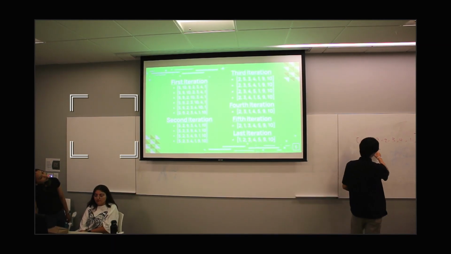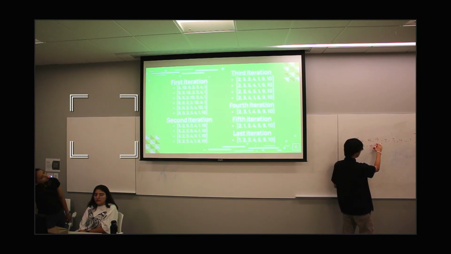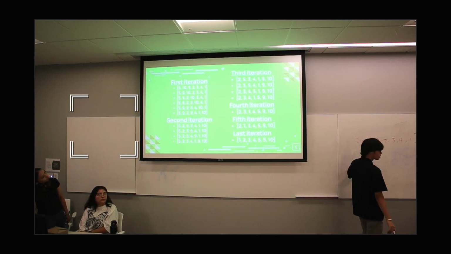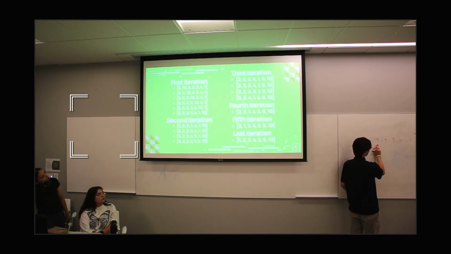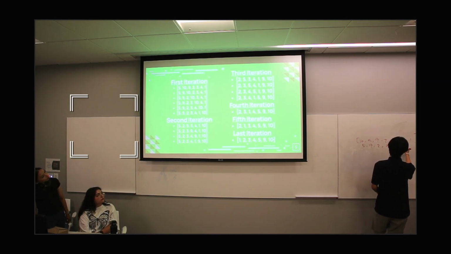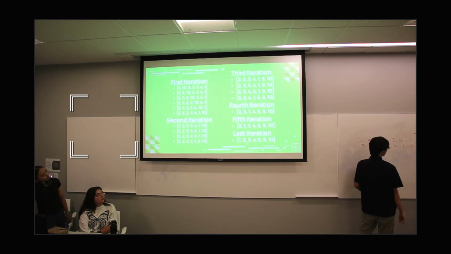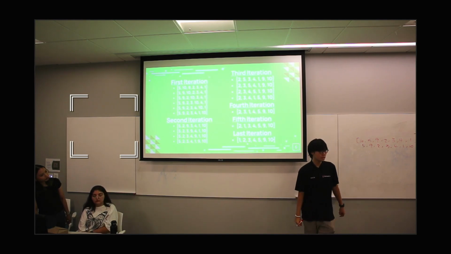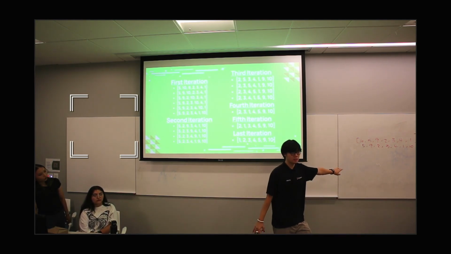And then next, we just keep on going. We see that 10 compared to 9 is greater, so we just keep on swapping as we go through. Pretty simple stuff, right? 10 is greater than 3, so we swap this. 10 is greater than 4, so we keep on swapping until we get to the end of the array. Any questions with this, by the way?